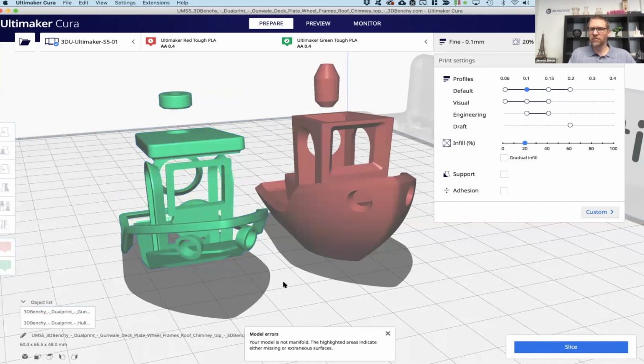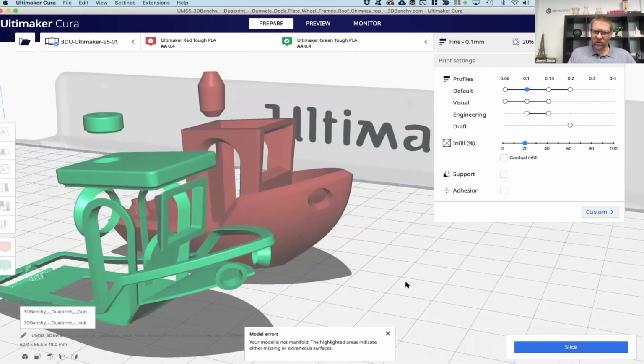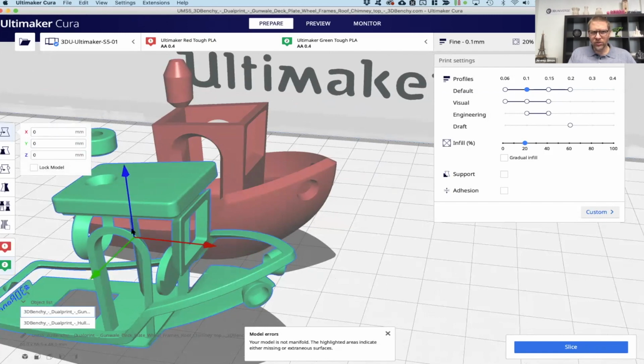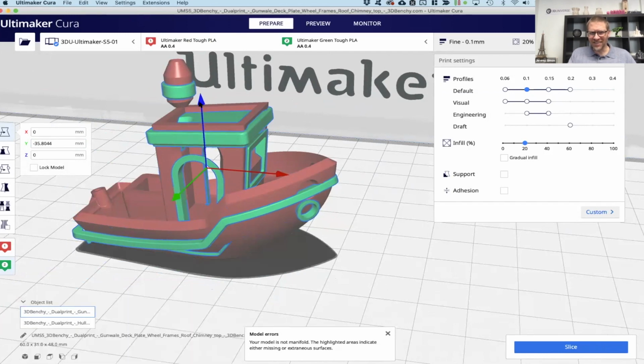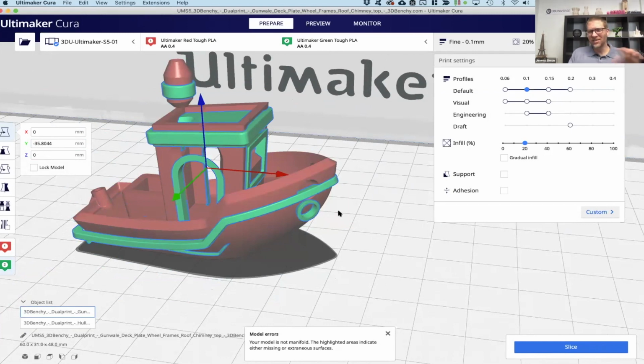Now it turns green. All right, so now each model is going to print with that color, but I don't want them to print like this. I want those to be combined. Now, you might be tempted to select one of these models and use the move tool and try to get them to overlap, but you're probably not going to get it perfect, and especially because it needs to be raised up in this case, and it's going to drop it back down, and this is just not the way to do it.